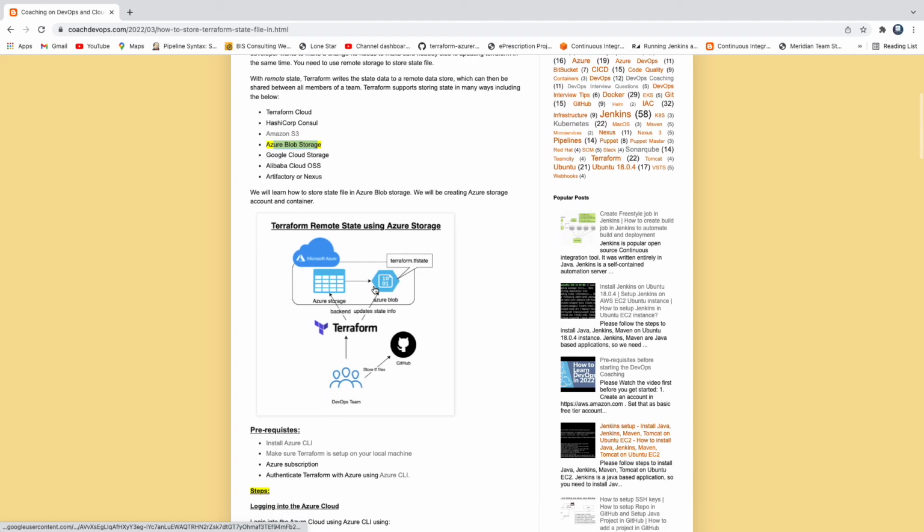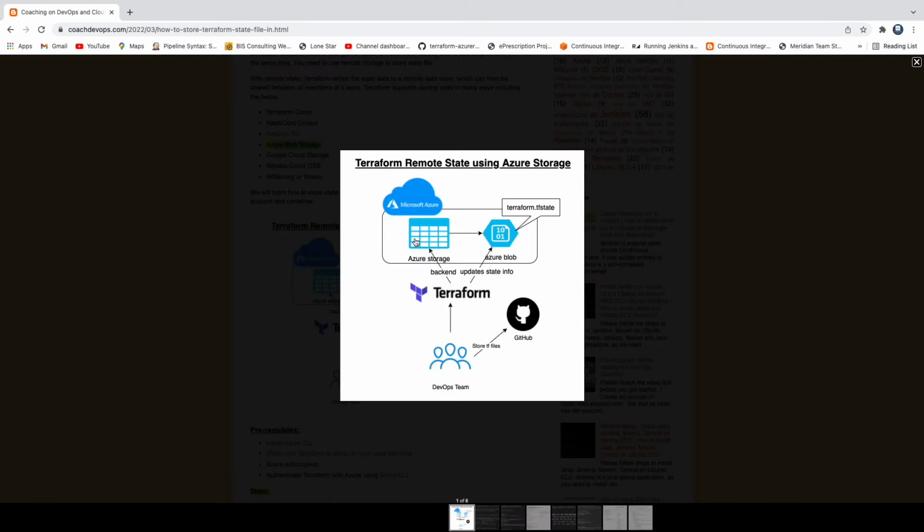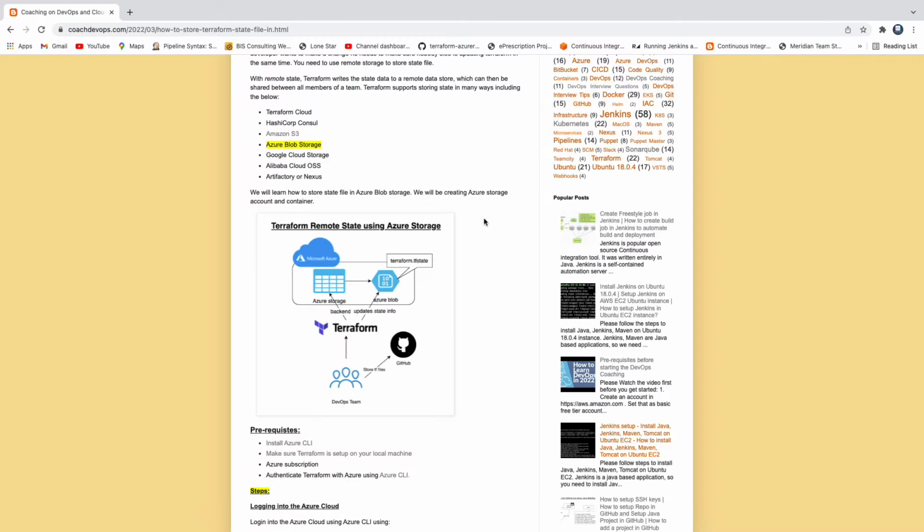If you look at this use case, what we are going to do is create an Azure Storage account, and then we will also create an Azure Blob container inside that storage account. And that is where we are going to store the terraform.tfstate file. So this is the file which is actually saved in your local machine by default, isn't it? So we need to make sure this file is available in a remote place which all your team members can actually access. Okay, awesome. So let's get started now.